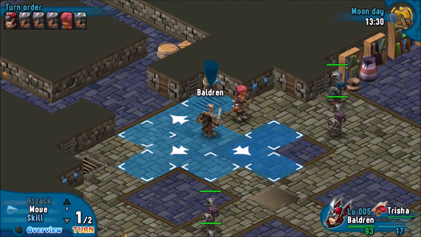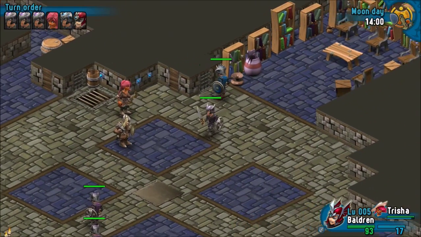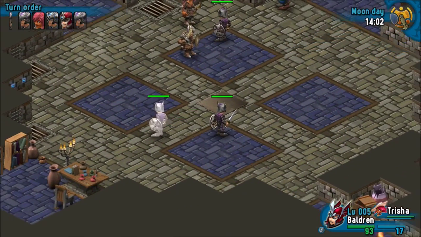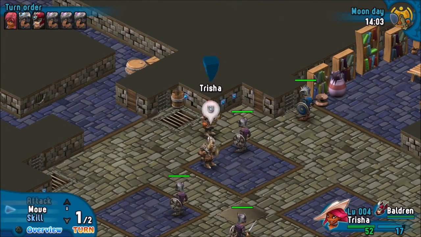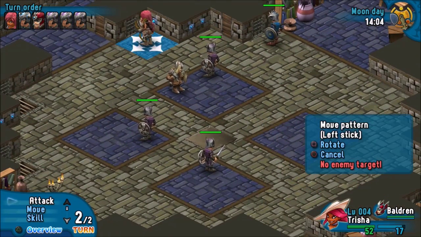There we go. Right, now these guys can move 2 squares before they perform an action, so I want to make sure I'm always 2 squares away from them, because if they come to me, like this guy is going to move over here, he's used 2 moves and therefore cannot attack me. So I'm going to move Trisha back 1. I'm going to attack. There we go.